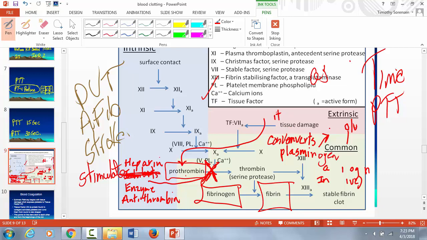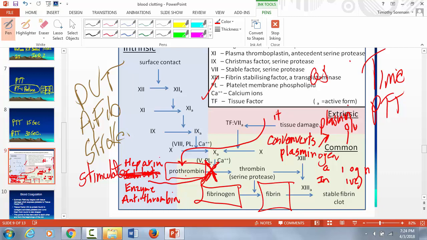Plasminogen into the active form called plasmin. This gets a little goofy. When you form a clot, because you activate these enzymes and it's a cascade, it could get out of control. You don't want that. So at the same time that you are activating the clotting mechanism, you will convert the inactive plasminogen into the active enzyme plasmin, which actually breaks down clots. So it's like you're building up and breaking it down. Are you following me? So the clot doesn't get out of control.